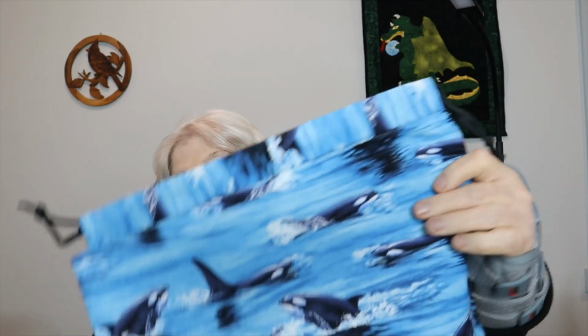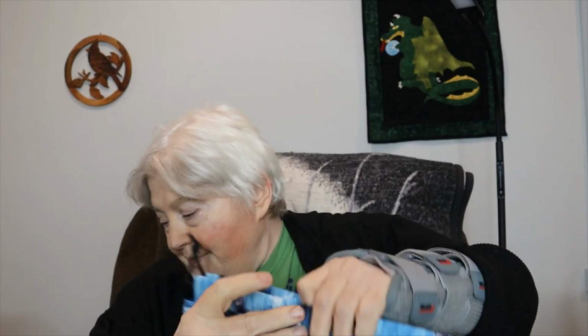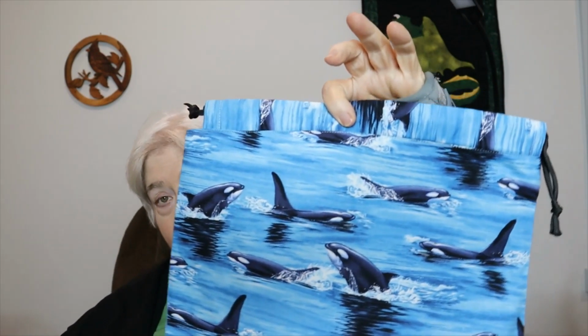Now I have to tell you, this next one, you know, I always joke that there's always some fabric that I consider sacred that I don't want to cut up, and this was one of them. But I determined this is the year. I love this print. It is Wales, the orca, and these have a dark blue interior, and there are 3 of the drawstring.